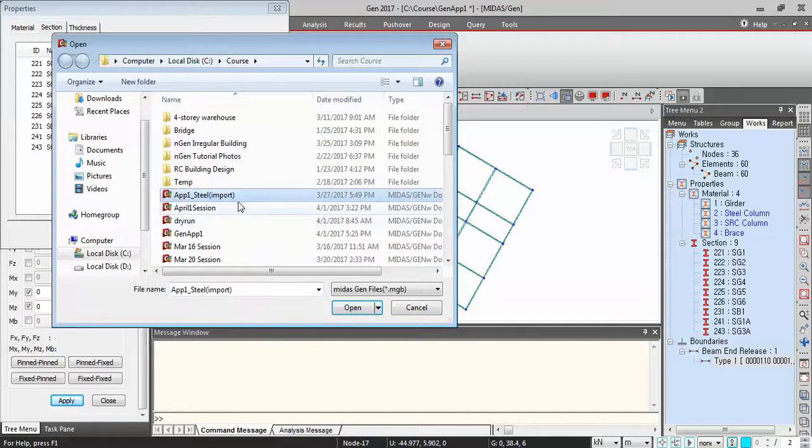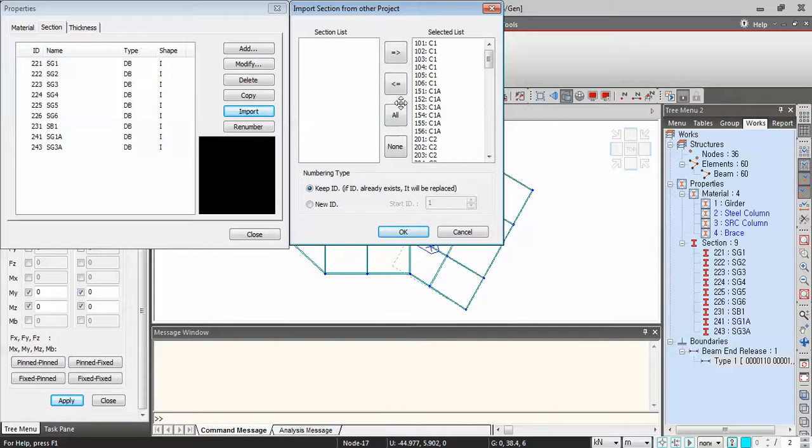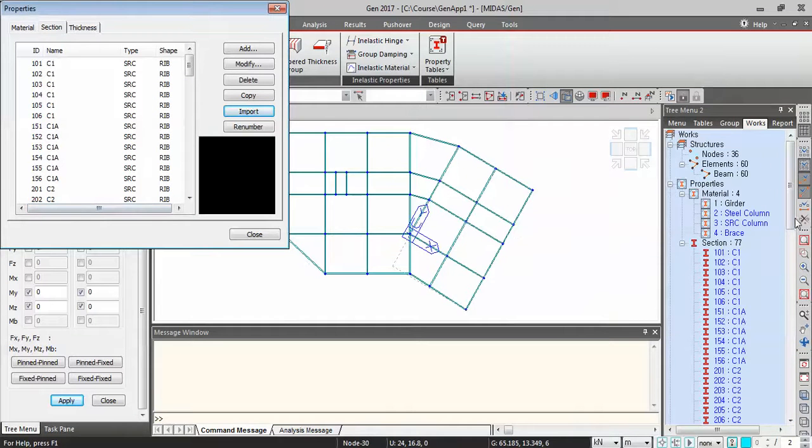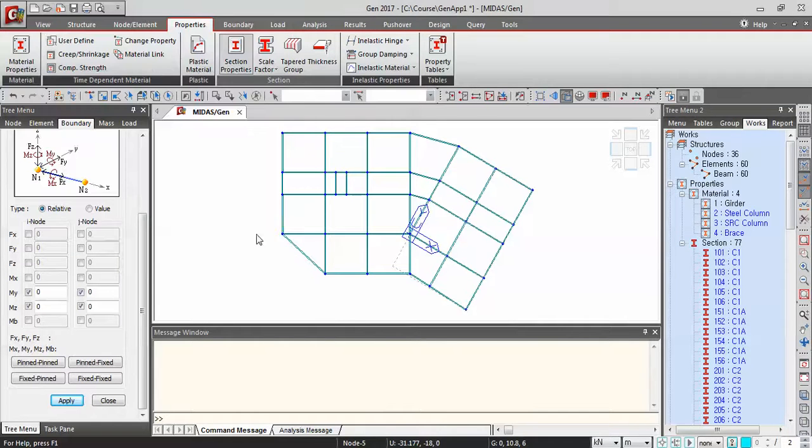So actually you can see this in your installation folders, application 1, and you can just import, click on open, just click on all and click on OK. We can see that we have 77 sections altogether in this project.